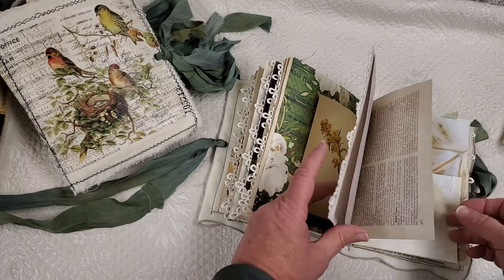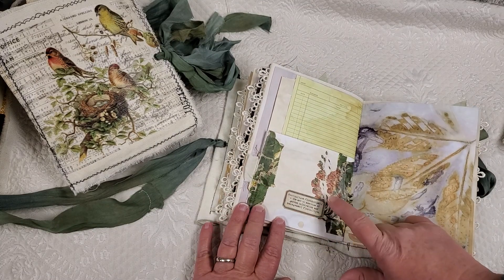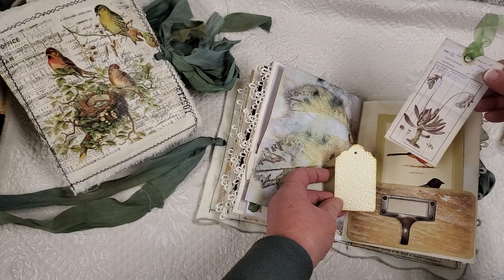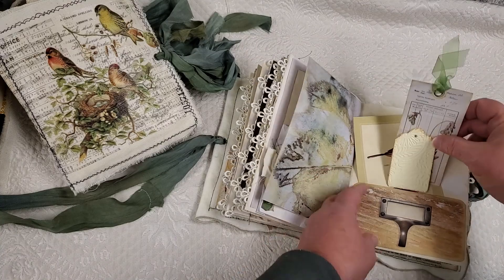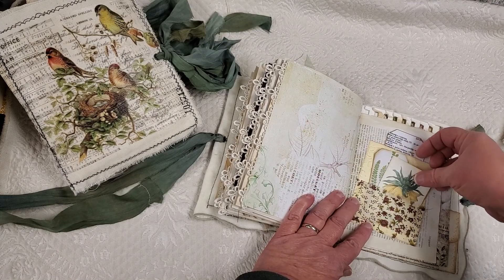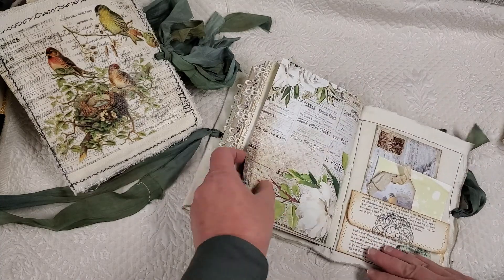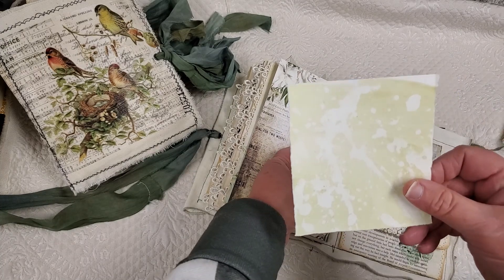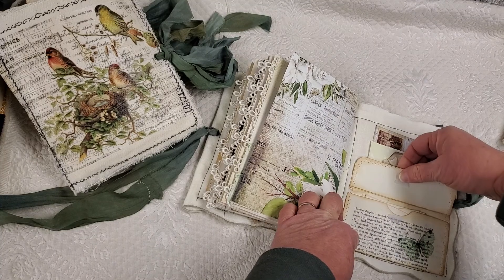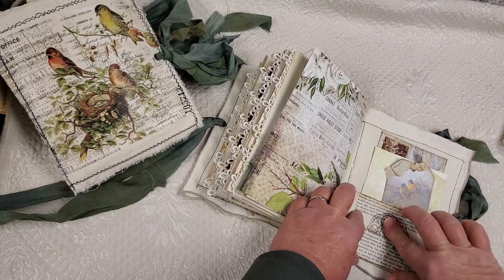Edith Holden. And there's another washi sticker, another pocket. Did some Tracy Fox labels and washi. This is also one of Nikki's kits. I did a little emboss tag and a little postcard. Just put those back in there. There's a Tracy Fox paper. There's another one of those little fabric pouches with the embossed paper behind it. I love them. And then on the back cover, there's a tag and there's more of that watercolor paper with some watercolor painting on it and a journaling card and another envelope. And on this one, I put a bunch of little flower cards in there. So I love these little envelopes. You can fit so much in them.